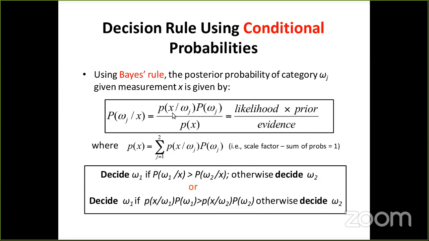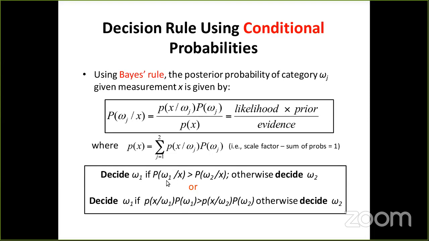And similarly, we can do this for class 2. Now notice that in both of these classes, the denominator is essentially the same thing, because the denominator, which is the observed data, is fixed for both the classes. So when we are making this decision, we can neglect the denominator and consider only the numerator. So essentially, this is how we come to the second decision rule. These two are essentially equivalent.